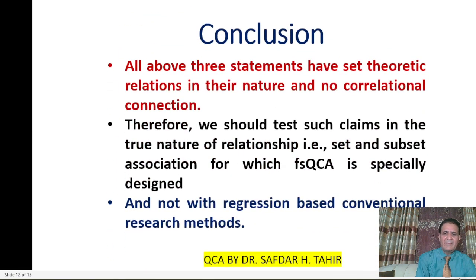Conclusion: all above three statements have a set theoretic relationship in their nature and so no correlation connection. Therefore, we should test such claims in a true nature of relationship, that is set and subset association, for which fsQCA is specially designed, and not with the regression-based conventional research method.